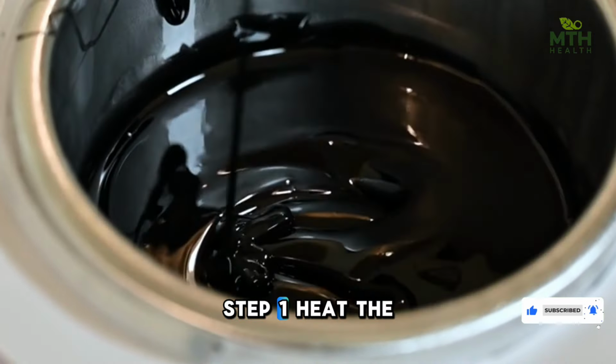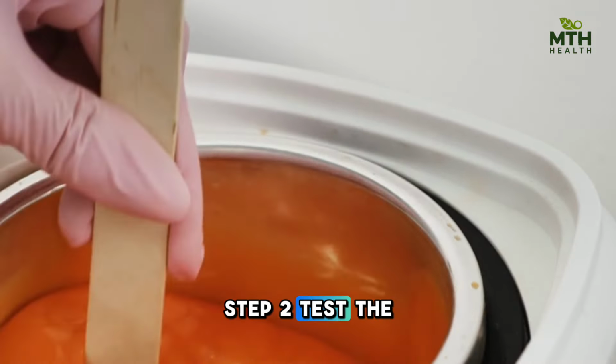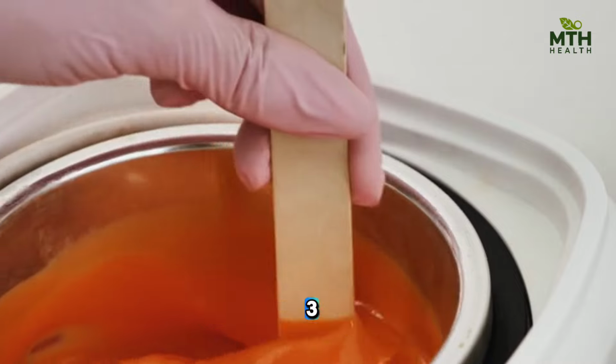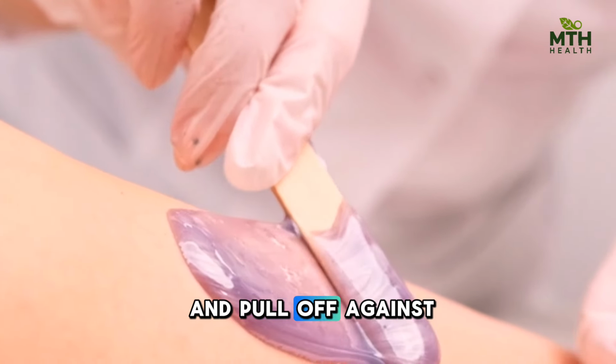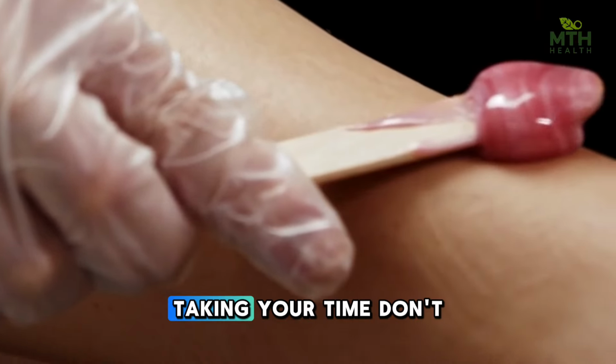Step 1. Heat the wax until it's thick and spreadable. Step 2. Test the temperature on your wrist, never too hot. Step 3. Apply in the direction of hair growth. Step 4. Hold the skin taut and pull off against the grain fast and firm. Repeat in sections, taking your time. Don't rush it.